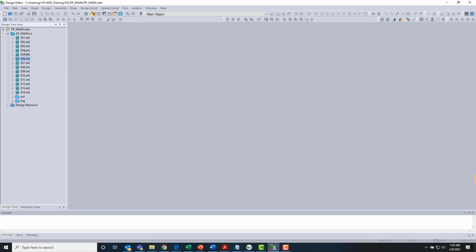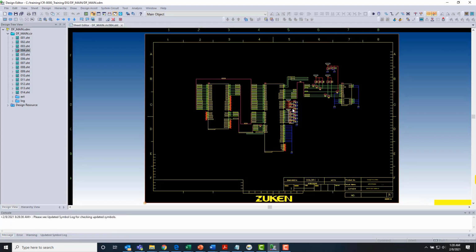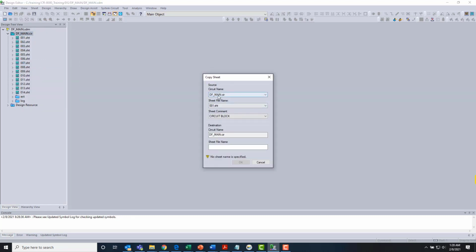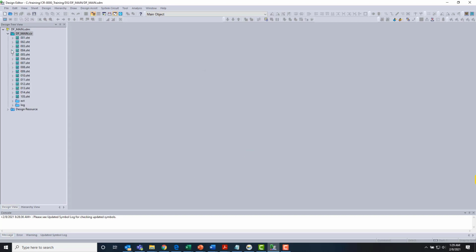So for instance, if I look at my sheet 4 and that's the sheet that I want to have several copies of, I can go ahead and select that. And then from here, I can right click and say copy sheet. And I want to copy sheet 4. And I want my new sheet to be sheet 5, but it won't let me insert that at this point. So what I need to do is name that sheet 105. Okay. So I've got a sheet 105 here. What that tells me is that I can then use that as a reference to move that to the position I want it to be.